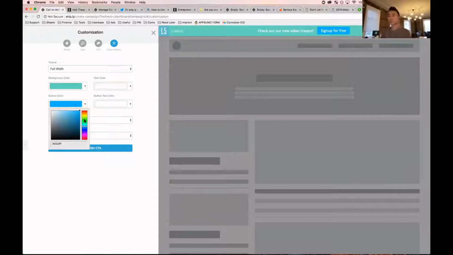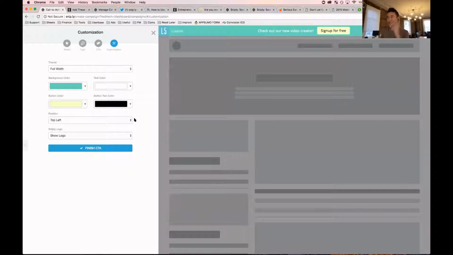And then the button color, I want to make it very visible. Let's make it a light blue here, maybe a green, or maybe a yellow actually would look quite nice. And now I've got a yellow button, it shines, but the button text color is now blending in, so now I change that to black. So there's a lot of options you can do. I can do a green, so it's kind of a reverse color in here.